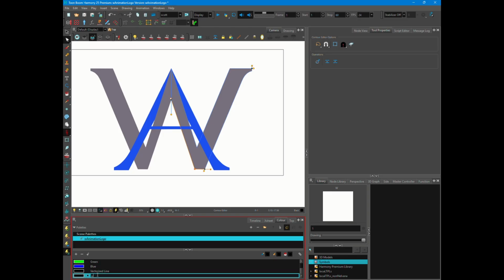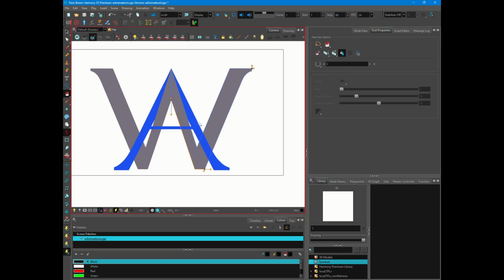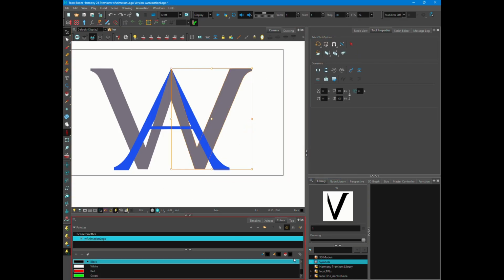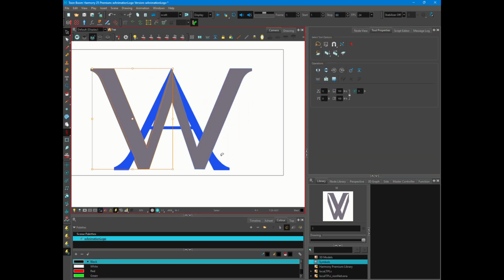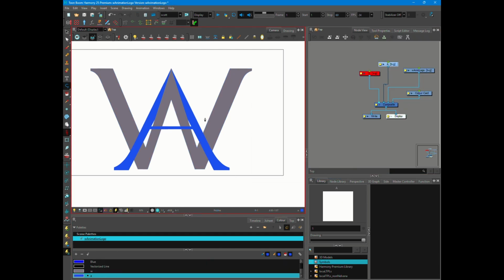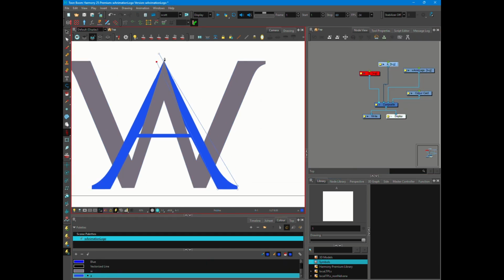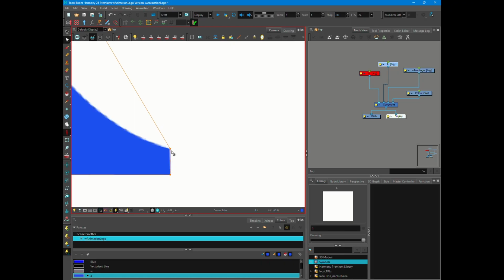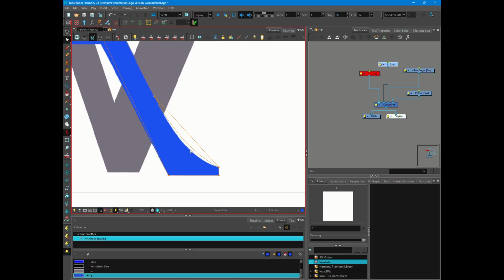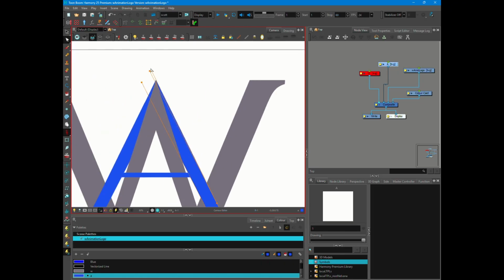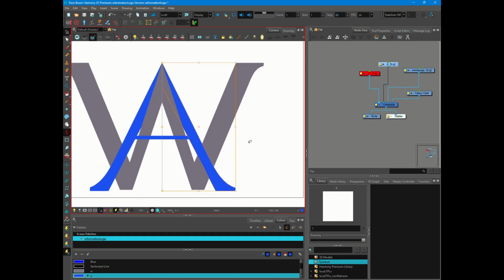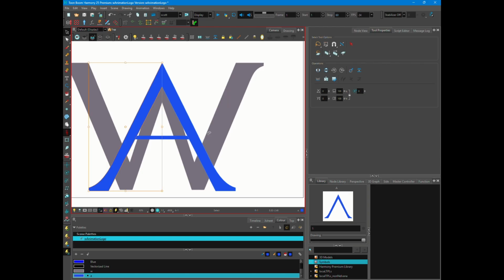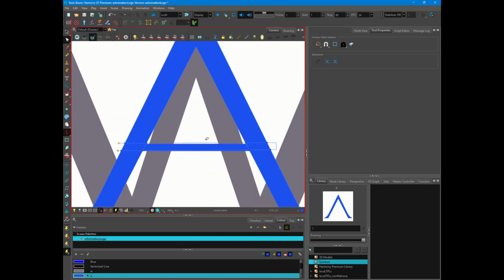I did only half of each letter, and then I flopped it over for the other side. And same thing again with the A, flopped it over, and then did the center bar.